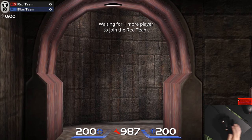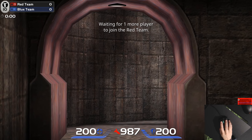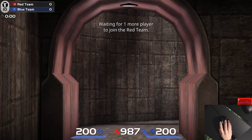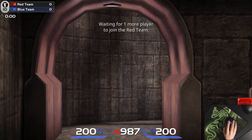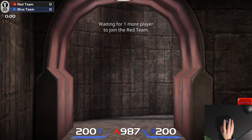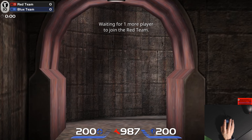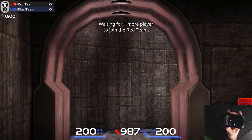That's why we tell people to focus on mouse shape, weight, and buttons. As long as the sensor is good enough — like any of these three — it's not that important. For acceleration and deceleration, it's meant to be impossible to have none at all, but these are pretty close. The one major difference I can find is that the 3989 in the Deathadder is the most responsive, meaning it feels the most snappy — but not enough to make me want to use the Deathadder over something like the FK2.